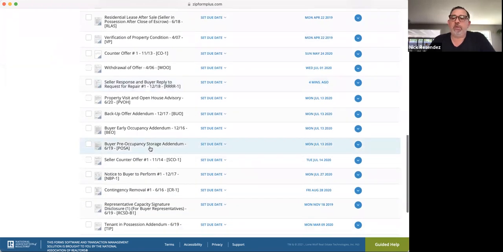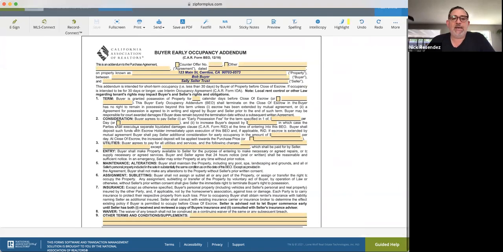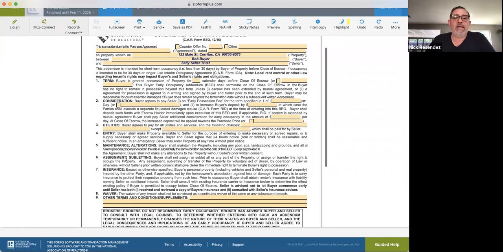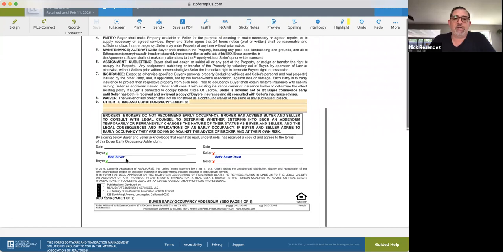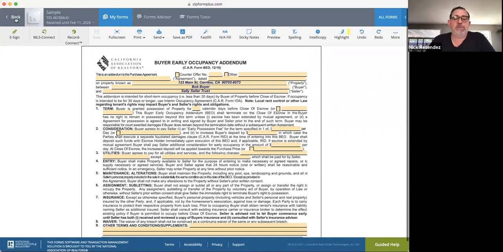Okay, I almost hate to show these two forms, but I'm gonna anyways. Buyer early occupancy addendum. I just want you to know this form exists. This would be if the buyer is gonna move in prior to close. I absolutely never, ever, ever recommend this happening. There's just so many things that could go wrong. It doesn't make a lot of sense, okay? So essentially, if your buyer asks, just tell them no. Right? But basically, it's like a reverse lease. The buyer's moving in and is going to take possession of the property. So anyways, for your sellers, just tell your sellers don't ever agree with that. Okay, but it does exist. I have to tell you it's there.